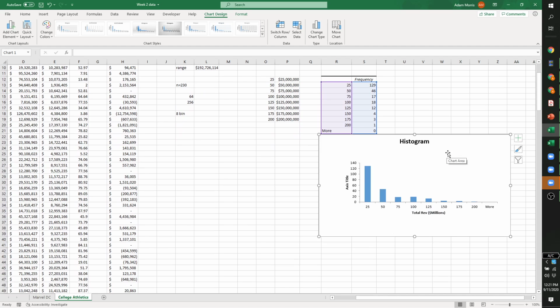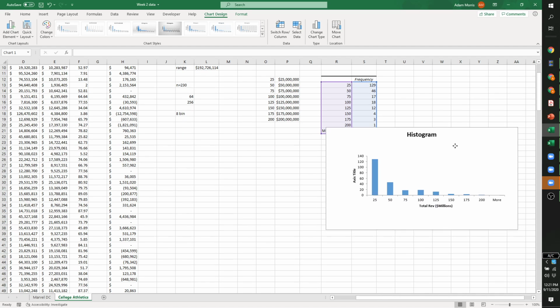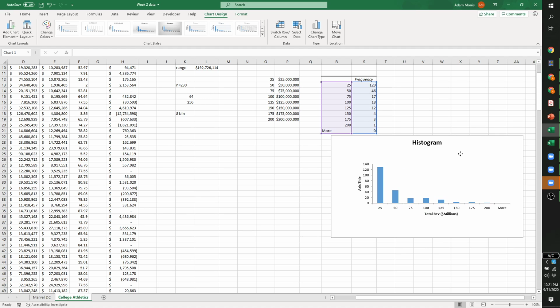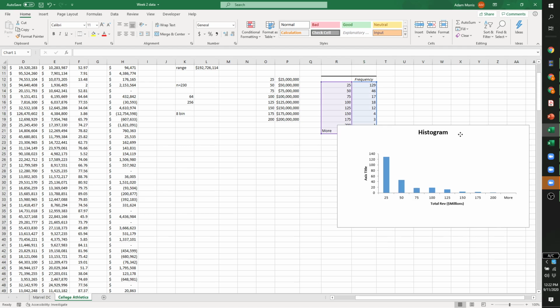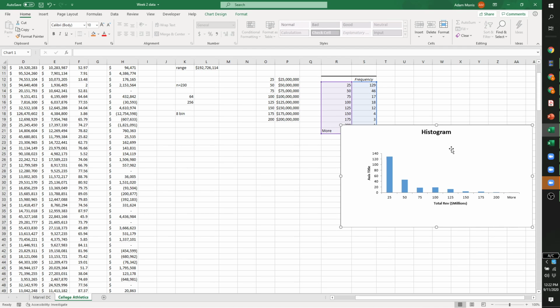Okay, so this is obviously much more helpful. One thing I do want to point out, and this does happen in especially things regarding money. Here we have a lot on the low end, and then a few outliers, or a few on the kind of extreme end, right? We have a few universities here that are making more than 150. We can take care of that, or we can choose to show this a little bit differently if we kind of use an overflow bin or greater than or equal to some bin, and don't kind of cap the end.